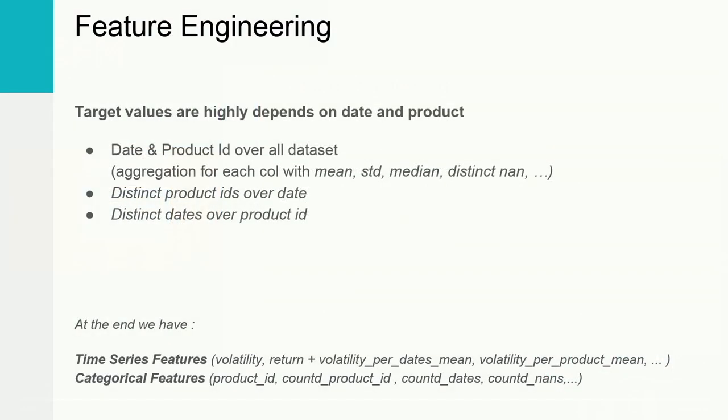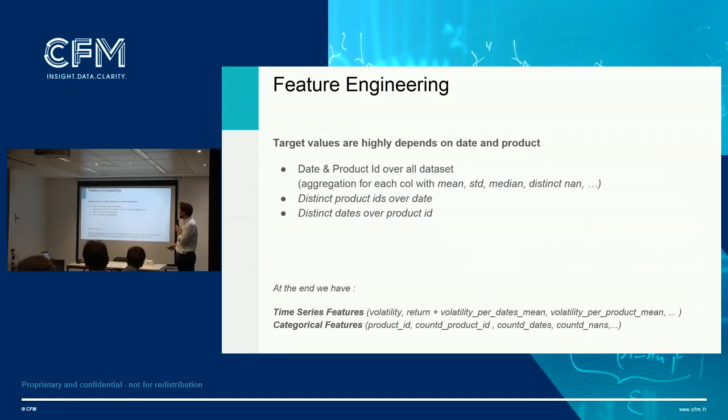About the feature engineering, as was said before, there is a lot dependent on the date and the stocks. So I just did an overall aggregation with the mean, the standard deviation, the median, and calculated how many known values there were on each row. So I didn't aggregate the time series. I just left the time series as is. So it was like a time series of means, a time series of standard deviations and stuff like that, and it's over the date and the product.